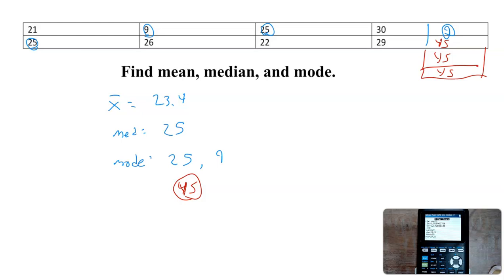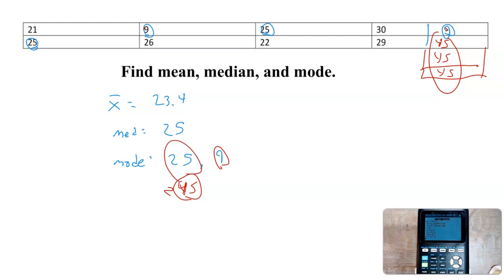Whenever I teach mode, no matter what level, the definition of mode gets lost as just repeating values. So they see a number like 45 and say, oh, that repeats 3 times, that's going to be my mode. 9 repeats twice, that's going to be my mode. 25 repeats twice, that's going to be my mode. No. The most frequently occurring value is your mode. So 45 would be the lone mode in my extra little example.